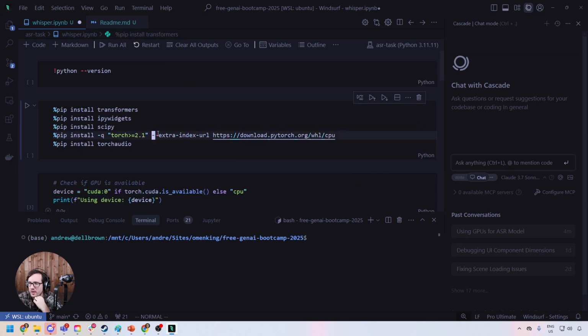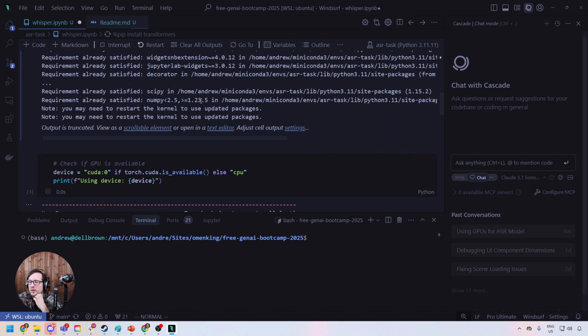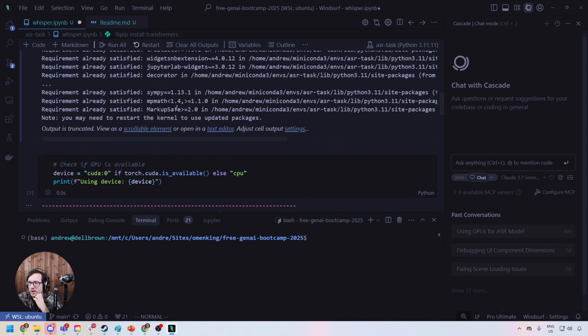Name torch is not defined. So I'm not sure if we should bring in this one here because this looks like the CPU version of it, right? So I'm just going to wipe that out. I don't really trust that. I'm going to run this again, and I'm hoping that this way we'll install PyTorch specifically with GPUs.